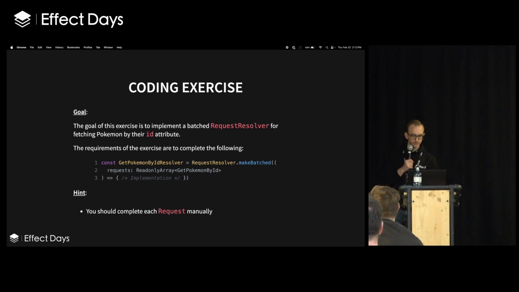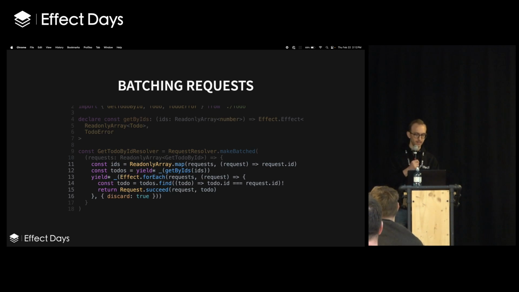So before we move on to the coding exercise, I'll touch on caching really quick. We are going to have an exercise on caching as well. The other nice thing that request resolvers can provide for you is the ability to cache the results of requests. Besides deduplicating requests, which we can confirm in a moment, you also have the ability to cache the results of requests across many different invocations.